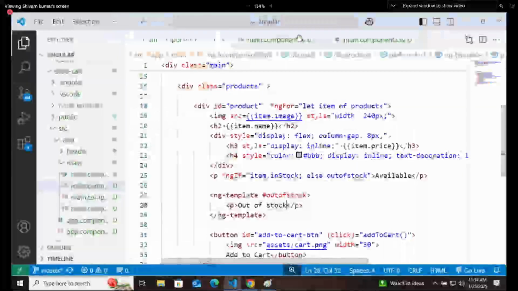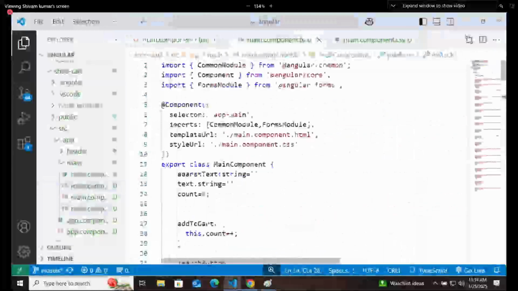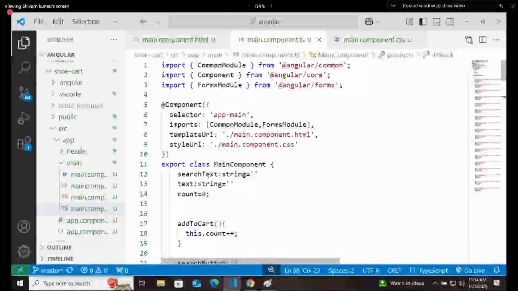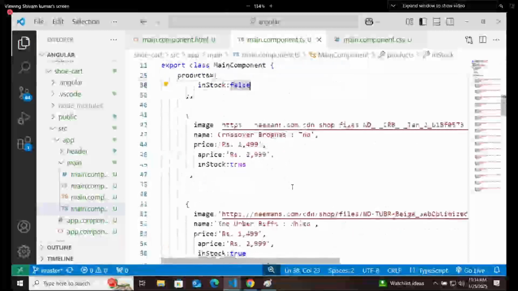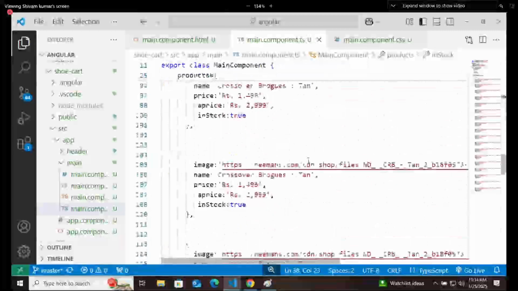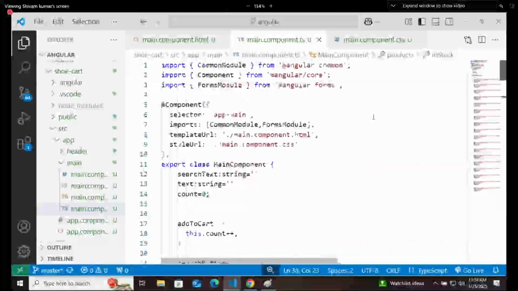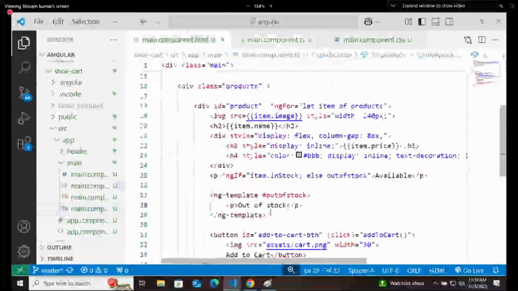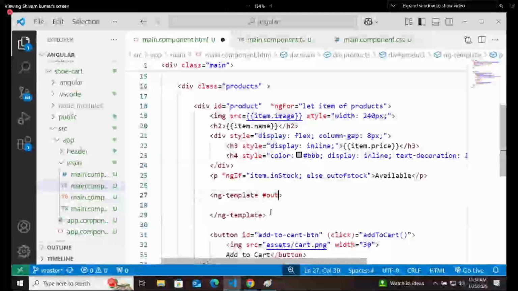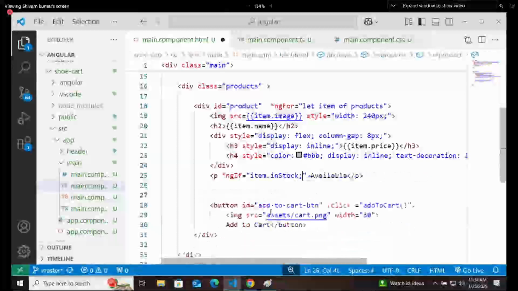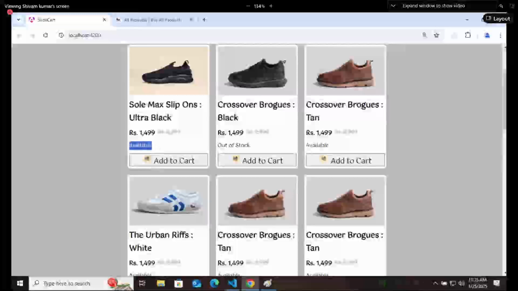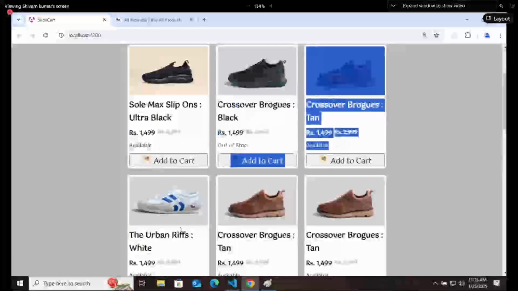It is NgTemplateOutlet, you need to import, but it works with the modules also. So in this way also you can write the else condition, but while we can write a simple paragraph, why write something difficult? So this product is available and this is out of stock, this is available, this is available.